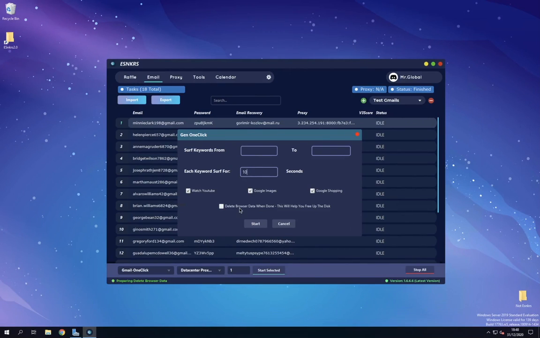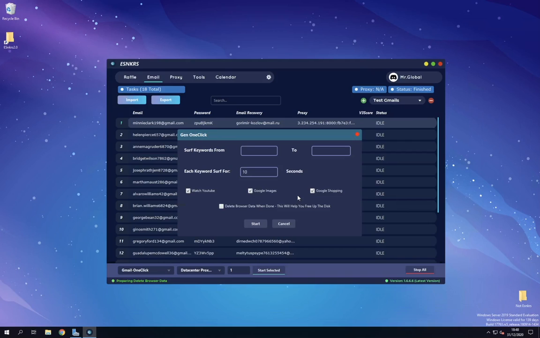Okay, so when you browse the web, different cache information and data from different sites you visit are stored on your PC. Now, when you're just using Chrome normally by yourself on your own PC, this isn't a big issue and doesn't take up a lot of room at all.